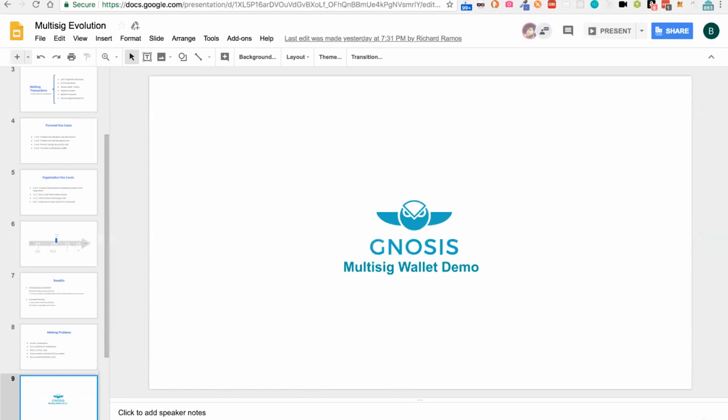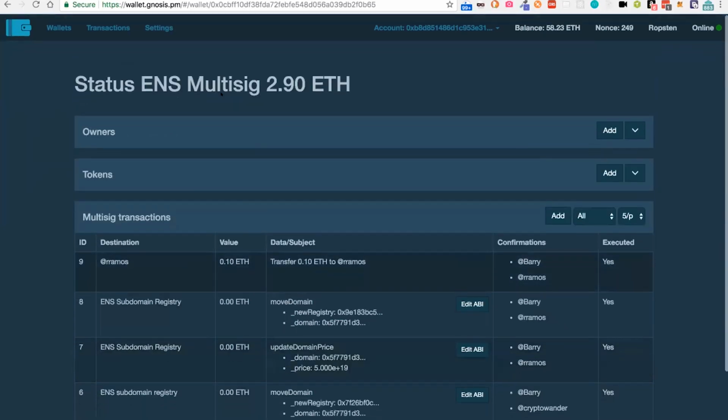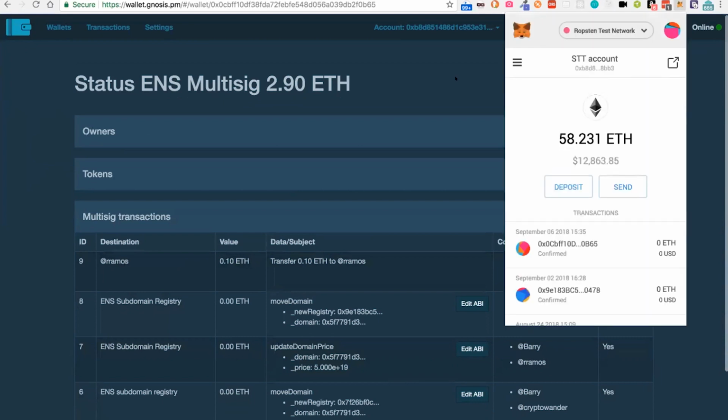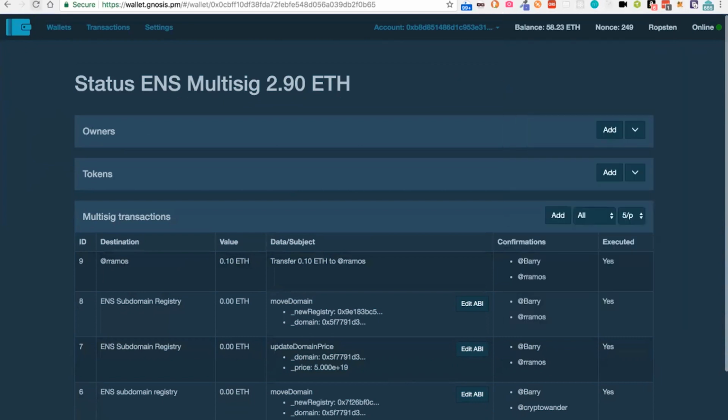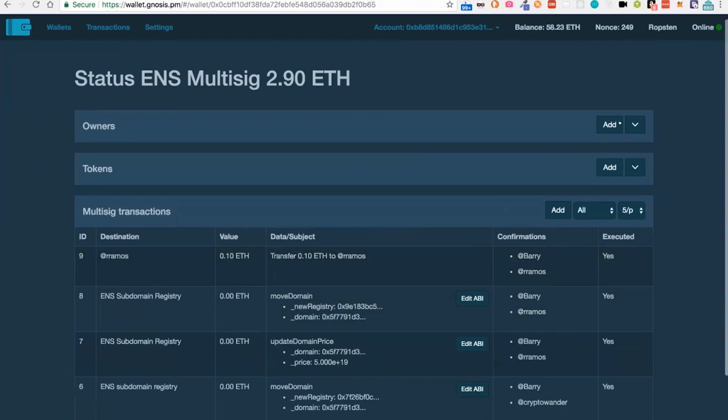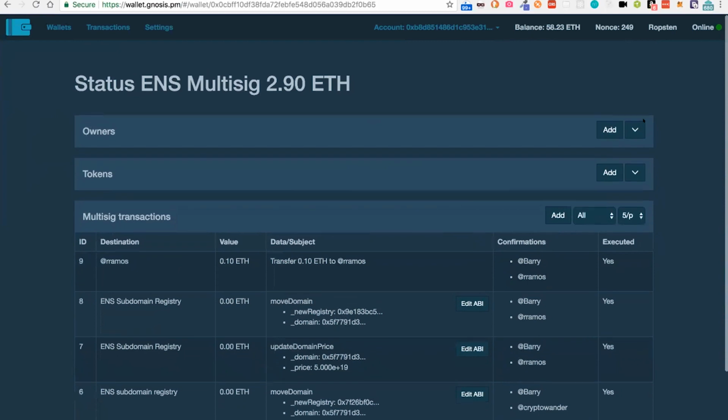So just in the interest of time as well, we'll do a simple transaction where we just send the transaction, not a smart contract transaction. And so here we see our actual wallet interface, and I'm using our testnet wallet, so we're not sending real Ether, so no one needs to worry about that.